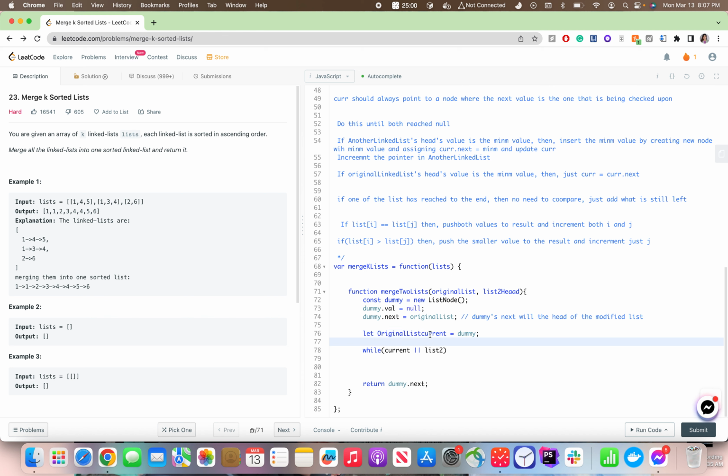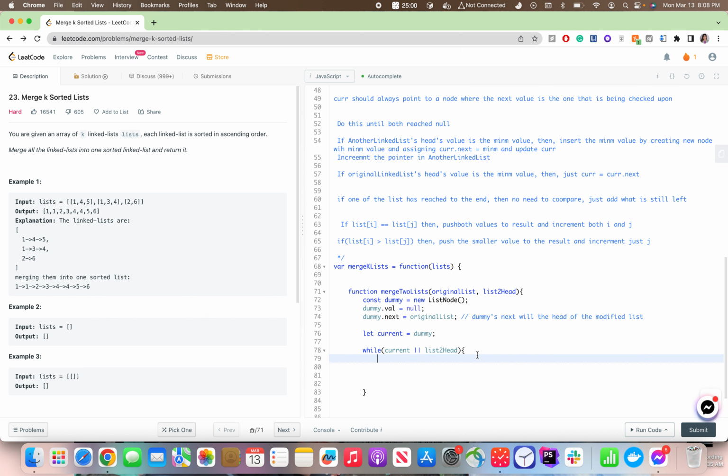Okay, let this be that only. Current is equal to dummy and list2, I will say that this is list2 head, and so while one of them is present, I'll continue doing this.